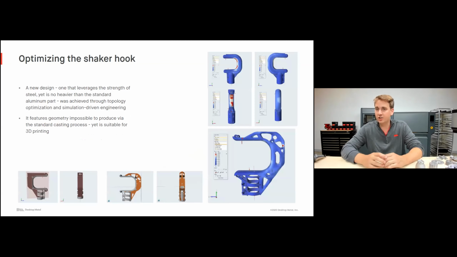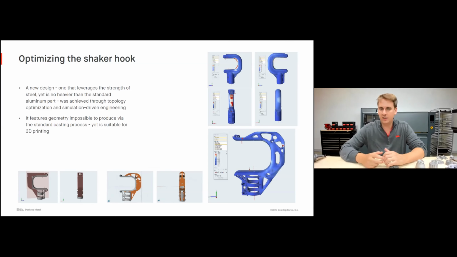So they wanted to generate a new one of these shaker hooks for some specific applications, where they wanted to optimize the design for some specific customers. They were originally building that part via an aluminum chill casting operation, which of course is not a very friendly manufacturing method for low volumes. So they moved to printing, and since they're now going to be making the part out of steel, they wanted to use some generative design software to really optimize the design.